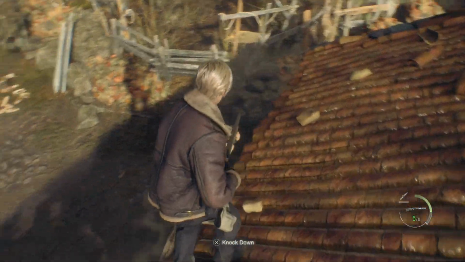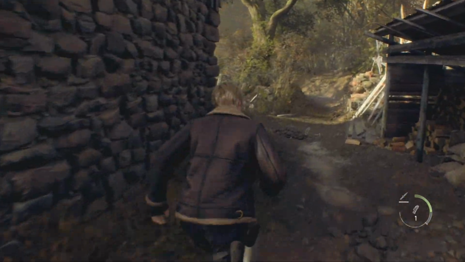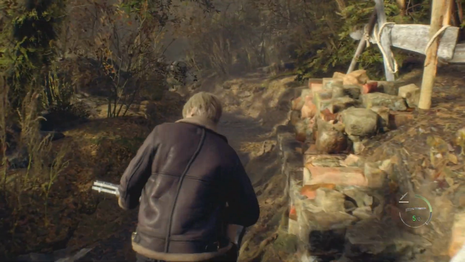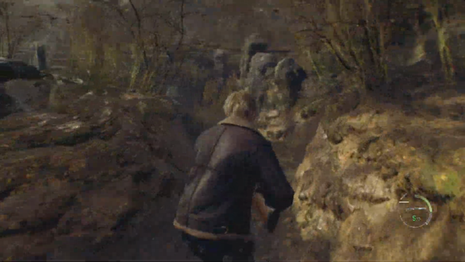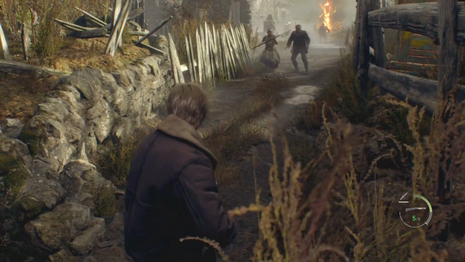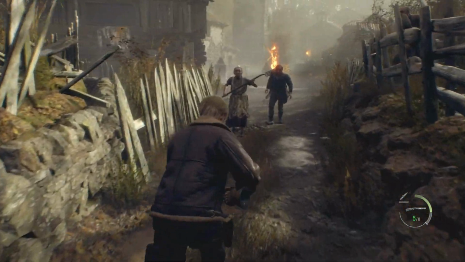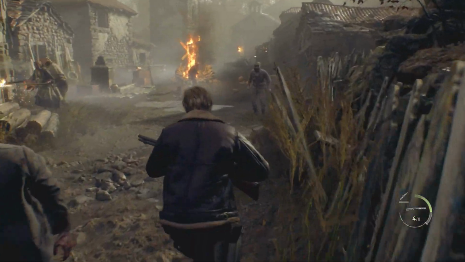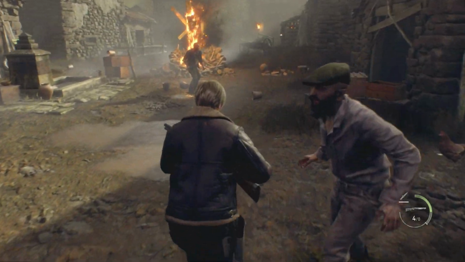Here he comes. I think I'm just going to try and stay away from the lot of them. Oh, fuck. Oh, fuck off.